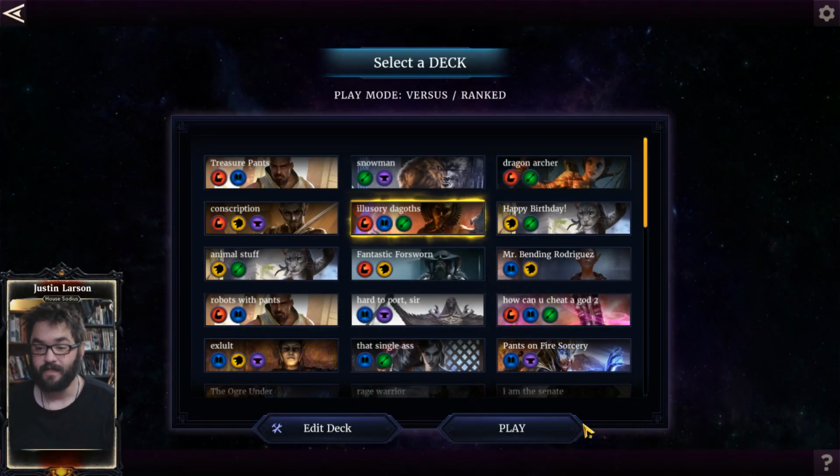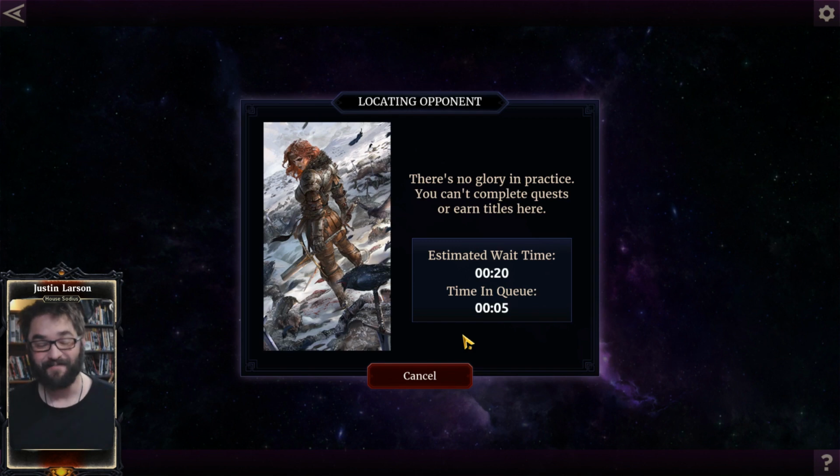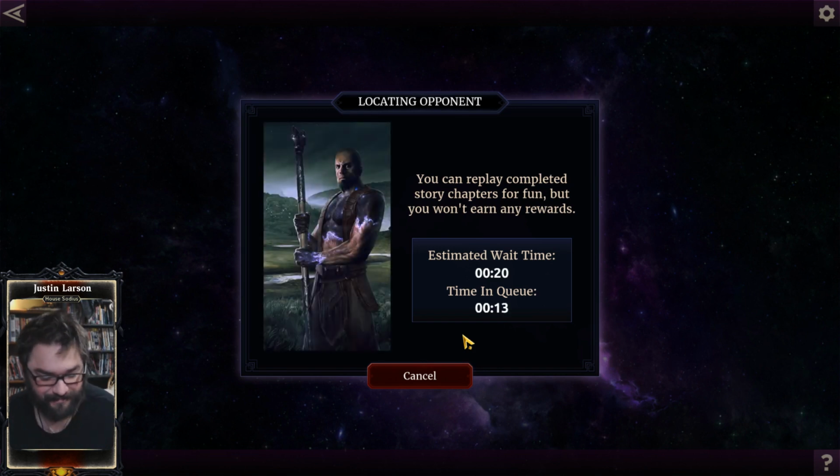Hey folks, Justin here, and today we're hopping onto the ladder with Illusory Dagoths, which is a pretty fun deck where you get to, if you get lucky, play turn 6 mini Dagoth Urs thanks to Illusory Mimic. And it's one of my favorite cards, just because of how hilariously powerful it can be.